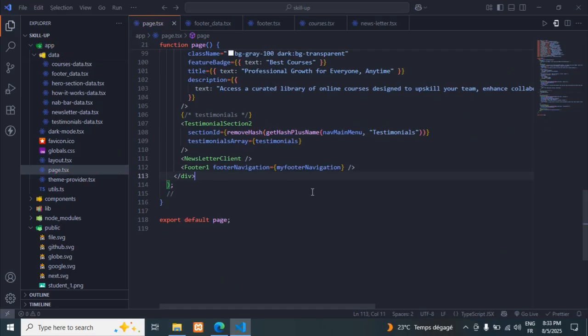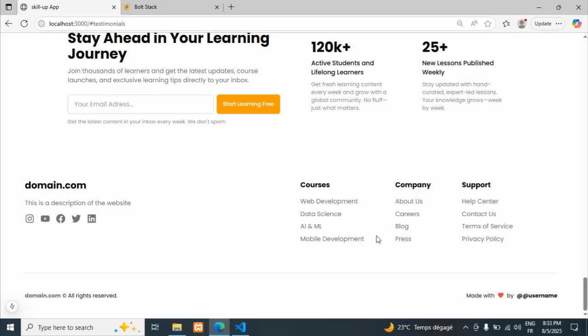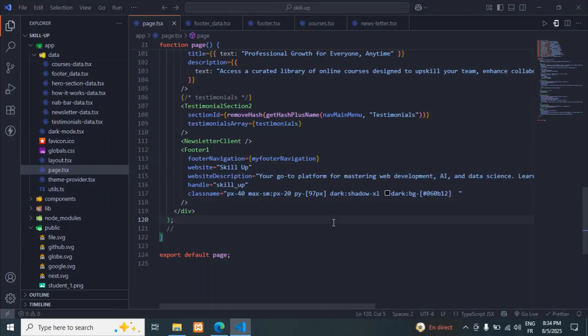Let's save the file again. So let's see that everything worked well. So we should see our navigation footer at the bottom. As you can see, our footer navigation has been loaded successfully, and we are going to add the remaining props so we can have the footer 100% completed. So again, we're going to go back to the code, and I'm going to paste the props like this.